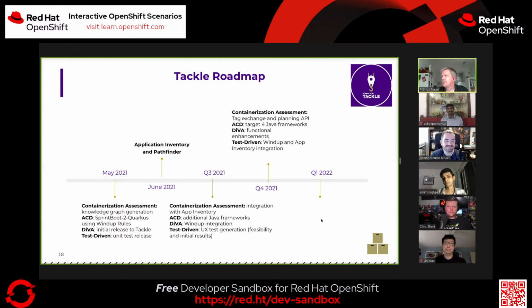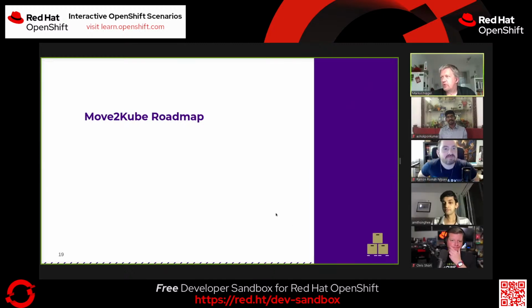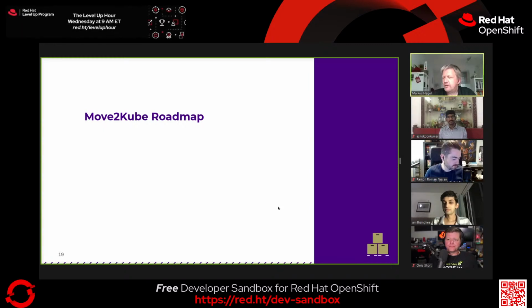Thank you. So let's move on to Move to Cube. So when you have already containerized or container ready, let's phrase it like that, applications like, for example, on Cloud Foundry, Docker Swarm, or probably Spring Boot as a language platform. So a couple of features that I'm pretty excited about are the custom templates. So the opportunity to customize our migration efforts on that level. So let's let the Move to Cube team talk to that.